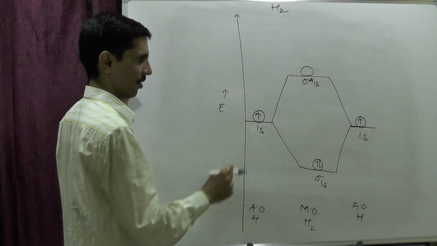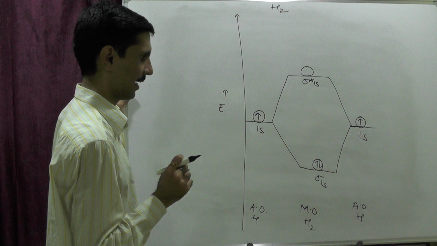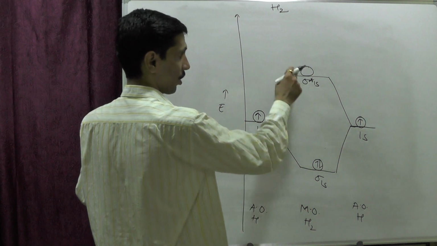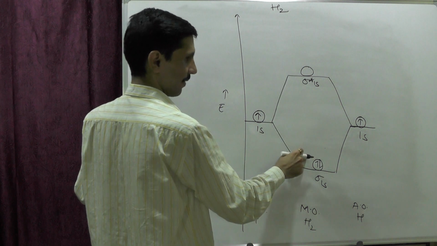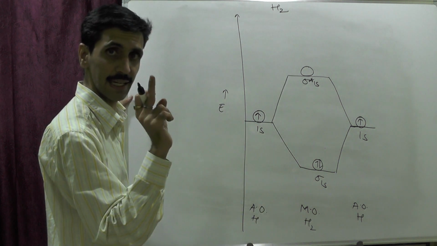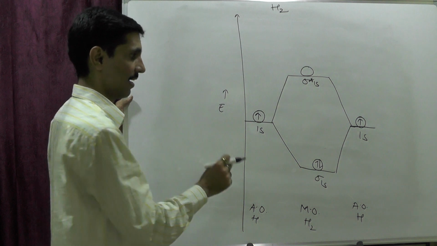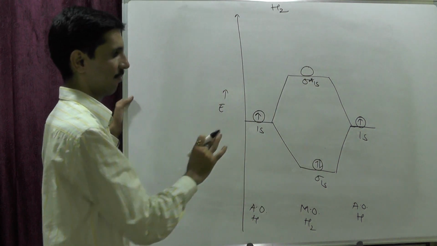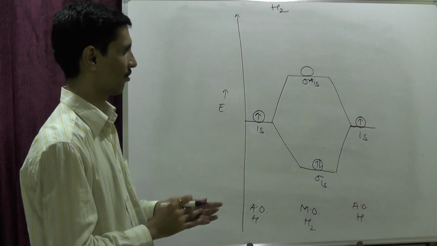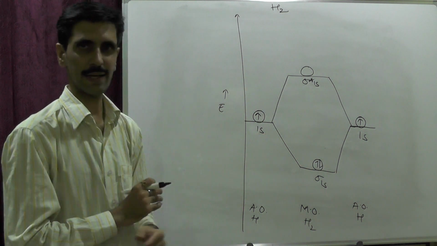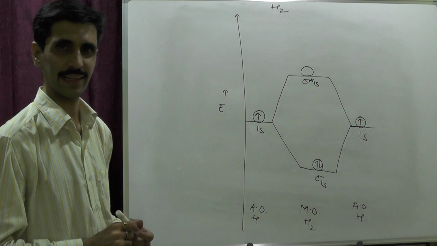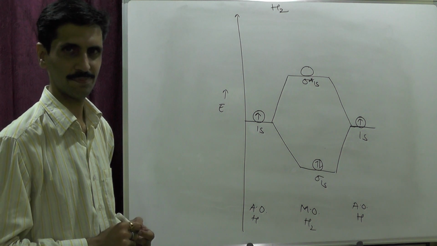This is the electronic configuration because, the rule I told you, the filling starts from the lower energy level, and electrons will not go to the higher energy level till the previous energy level is completely filled up. So don't show one electron down and one electron up, no. Both electrons will be down. So this is, my dear, the molecular orbital diagram of hydrogen molecule. Please have a look at it and then I will show you the next one, that is helium.